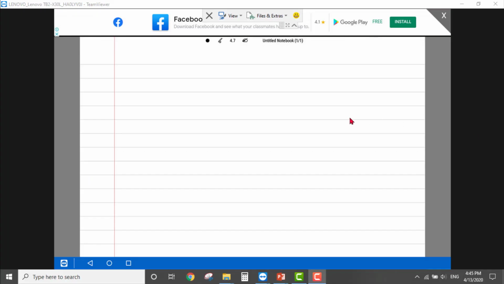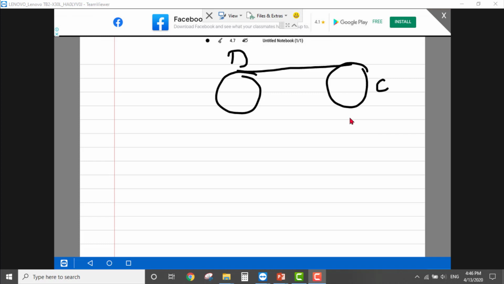Okay, so let me try to draw the three elements. So here we have the cylinder, okay, 12 kilogram, and here we have cord. This cord wrapped around the disc D. So this is cylinder C. Let me name it as C. And this one disc D, and it's hinged like this. So, and here we have cord. This is block B.